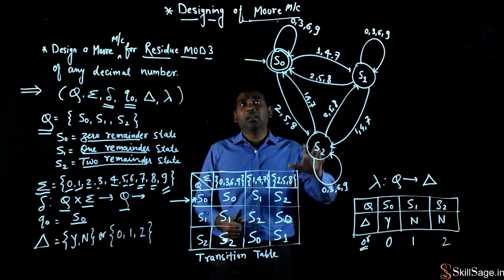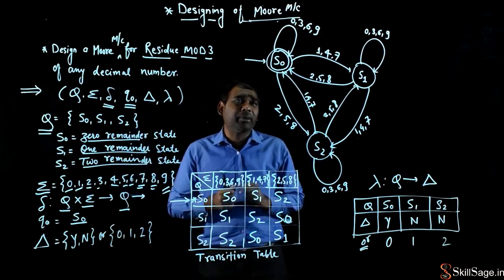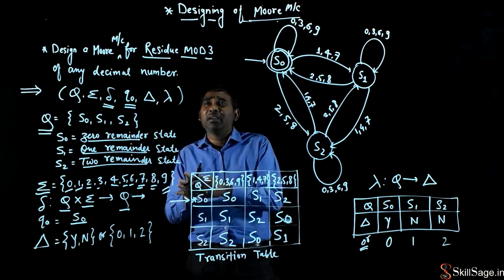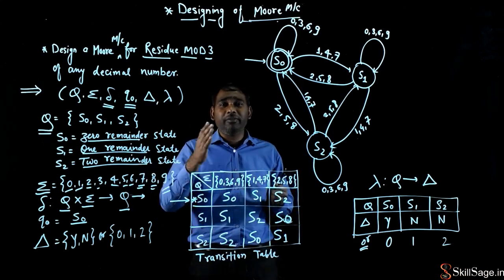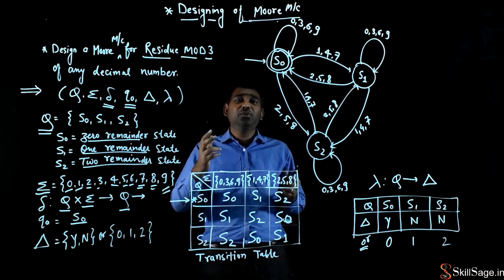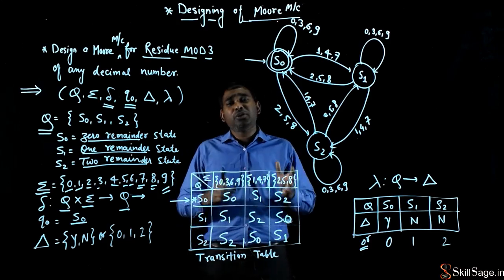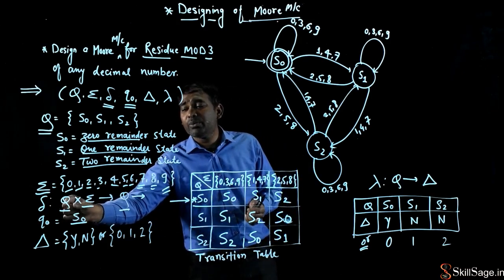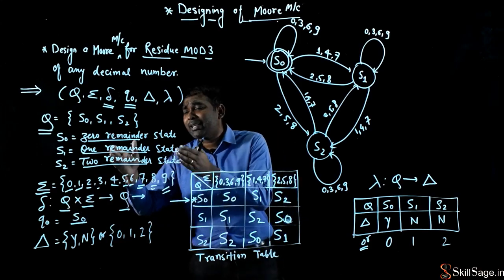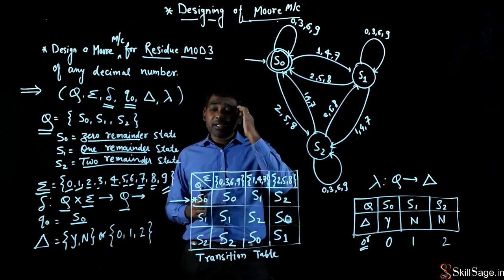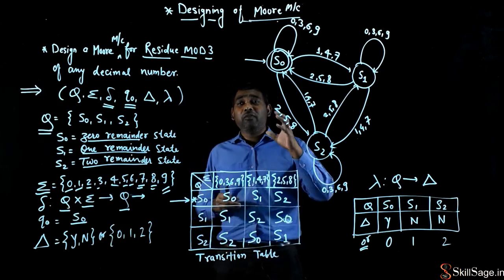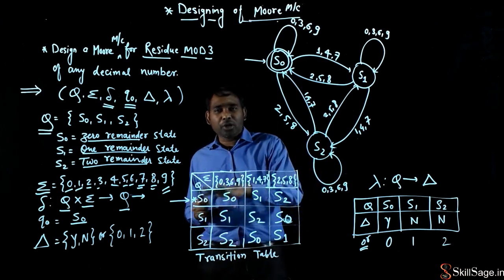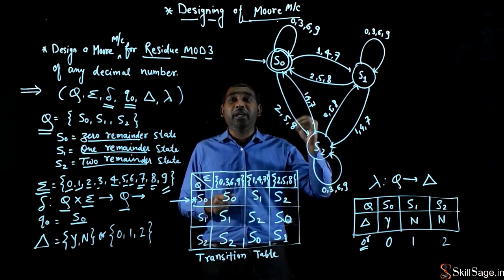Earlier we have seen how to design a DFA for this particular problem, but we'll check it out. I'll tell you how the DFA is directly related to finite automata with output. In finite automata with output, we have seen two types of machine, Moore machine and Mealy machine. If you see the delta function, it works Q into sigma, which produces Q, and that is exactly similar to your DFA. That means from this delta function, we can say that for every DFA, we can construct a Moore or Mealy machine, but vice versa is not true, because Moore and Mealy machines produce an output.